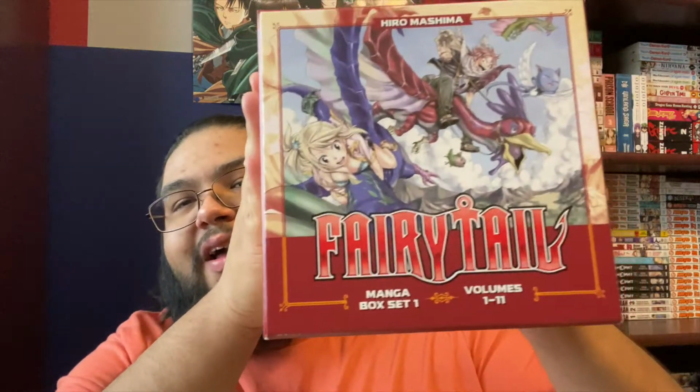I still haven't finished watching it. I'm watching the last few seasons right now, and I think I've said this for the last 3 months, but I'm watching it slowly but surely. I'm still catching up to stuff that I had watched before, and I'm really excited to get into Fairy Tail Zero, which is the prequel series that was a season of the anime, and the stuff that's afterwards, like the Alvarez arc.